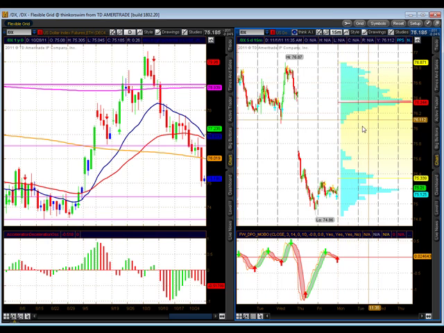Once we fell below that, what happened? We just fell right on down, and now we have some accumulation here in this 75 range. So we'll see if we continue to accumulate. And we do have some releases this week. Remember, we have the FOMC on Wednesday that will certainly impact the dollar.